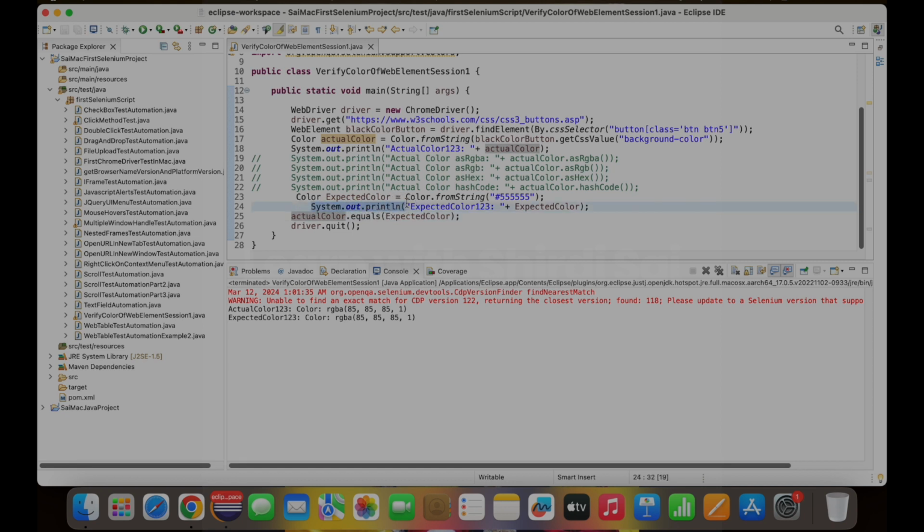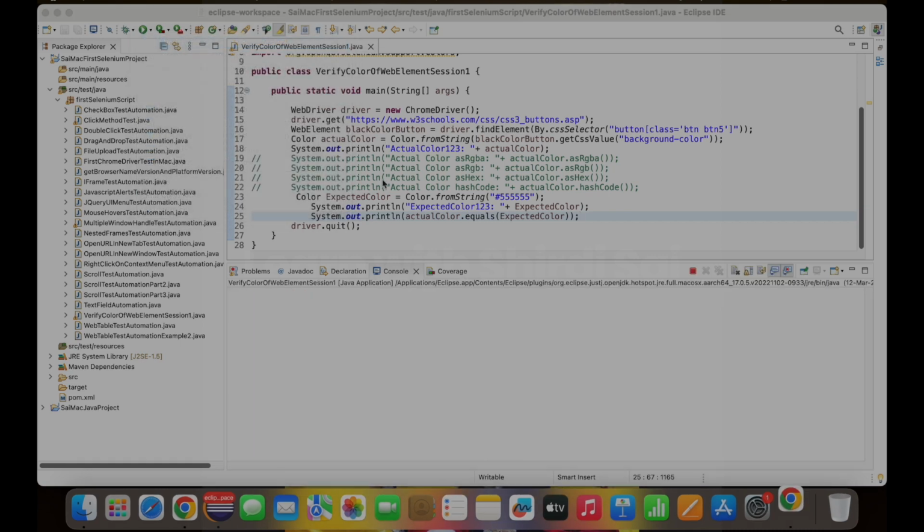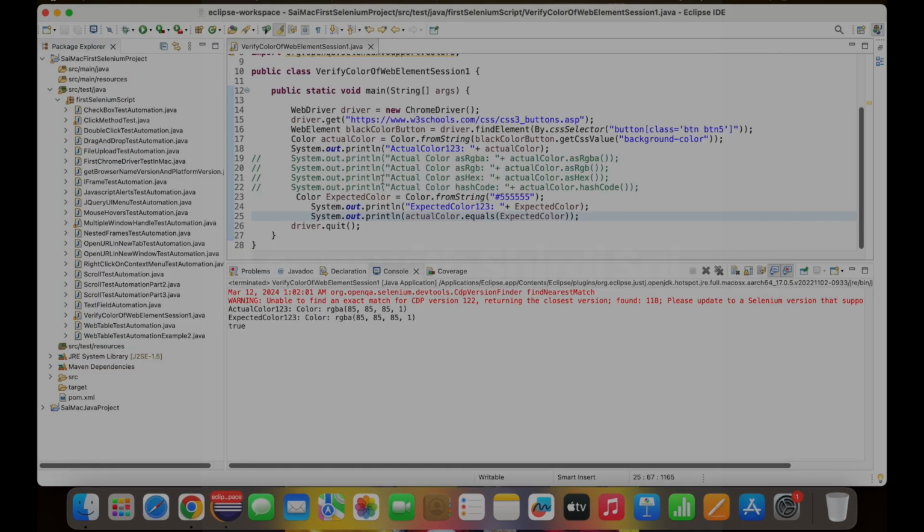I need to print this. I forgot printing that one. Let me print, you will see how it is printing, whether false or true. So it is true. Here you see, we can add an if condition also if required.